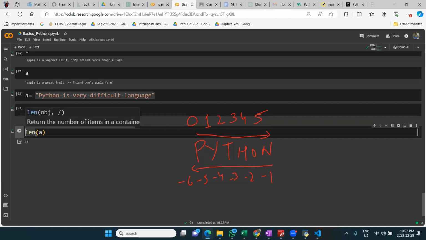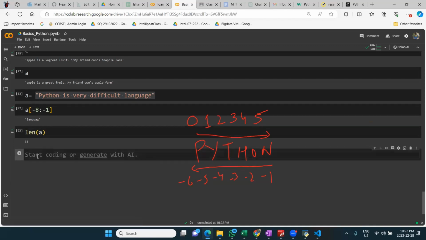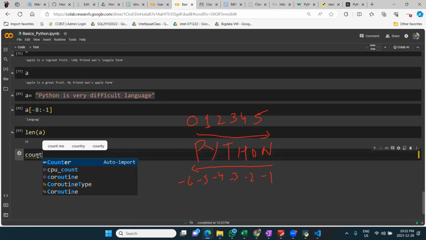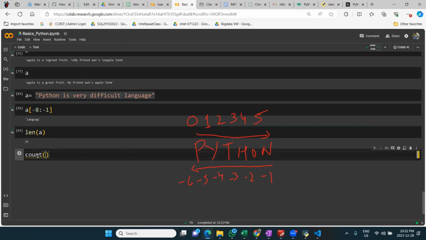There is another function called count. If you want to count something inside your A, there is count. I forgot the syntax.